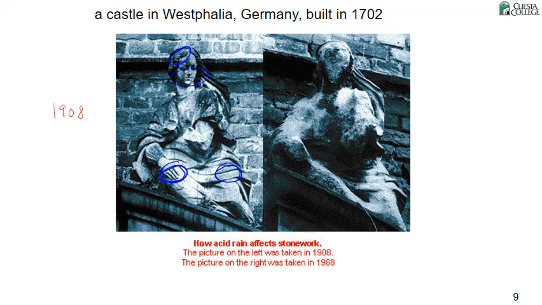However, just 60 years later, you can see that the statue has been worn down. There are no more features of hair, hands, the dress features are largely gone, except in some areas. Over here it's still okay, but here where it's exposed to the elements of weather, you can see that much of the dress has been dissolved or removed. So, what causes all of this?